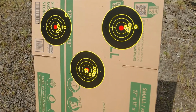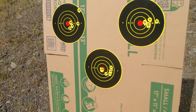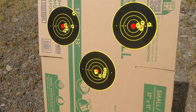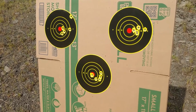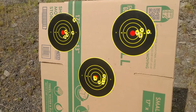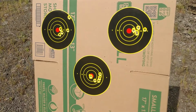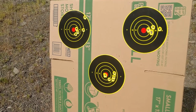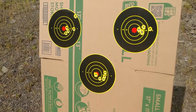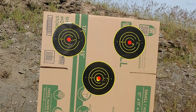And again, in this video, you're not going to see any action shooting. You're not going to see muzzle flip. That's an entirely different genre of video. This one is just, we're working up the loads. Once we find what loads this pistol likes, then we're going to go to the speed shooting and see how fast it is and the recoil, and do a more in-depth comparison to a .40 Smith & Wesson or another 10mm. So all right, let's go and get those XTPs and Gold Dots going and see how it likes those.